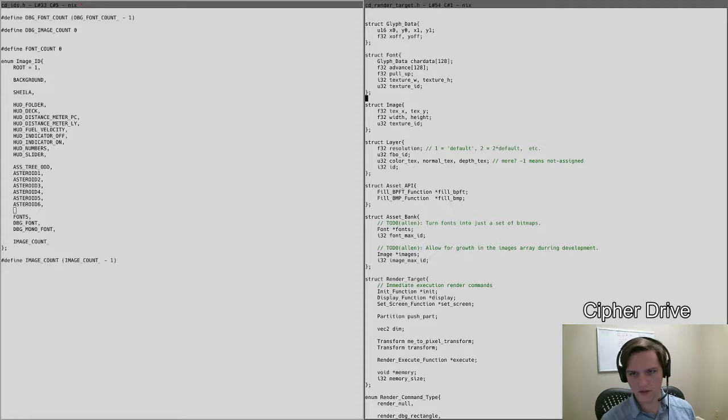And then the difference between a font and an image is, although a font also has a texture ID, a texture width. Why is this guy's text X, text Y? Interesting.